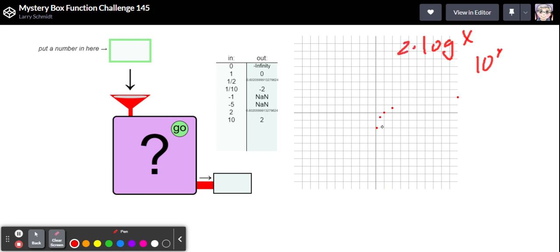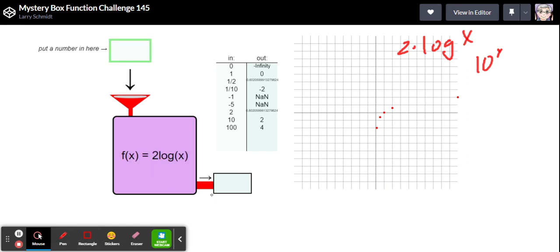a multiplier out here. And I don't know exactly how we could test that in any way that's more satisfying. I mean, if I put in a 100, this won't be on the graph, of course, but if I put in 100, the power you'd have to raise 10 to get that would be 2. Are we going to get out a 4 here? Yeah, we are. So I think that might be the case. We've got just the log of x, but with a multiplier of 2. So I think I'm going to go ahead and reveal that. Yeah, there it is. So 2 times the log of x, and we can graph that as well.